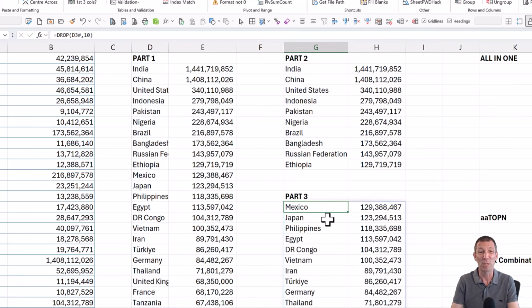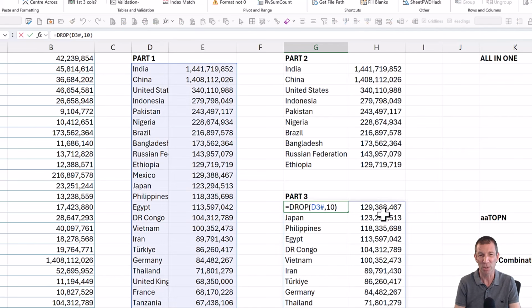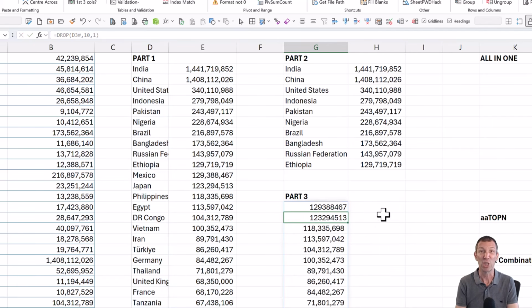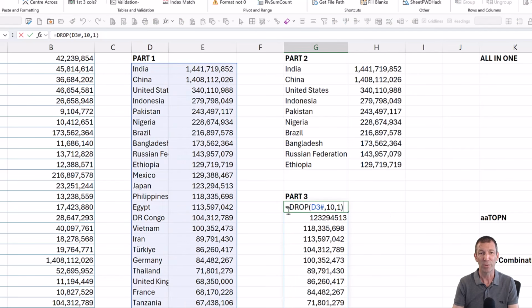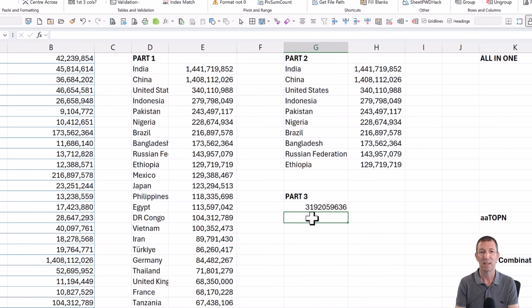Now what I'd done before is forgotten to get rid of the total row, and therefore this bottom part was including that total row, which I don't want. Because what I want to do is also drop the first column. So I've just got the values. Okay, that's the parameter there, drop the columns. And then I just want to sum that whole thing. Okay, so sum the whole thing, put a bracket on the end. And now that's my grand total for other.